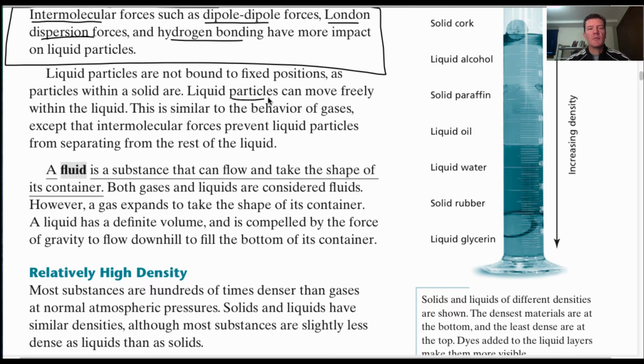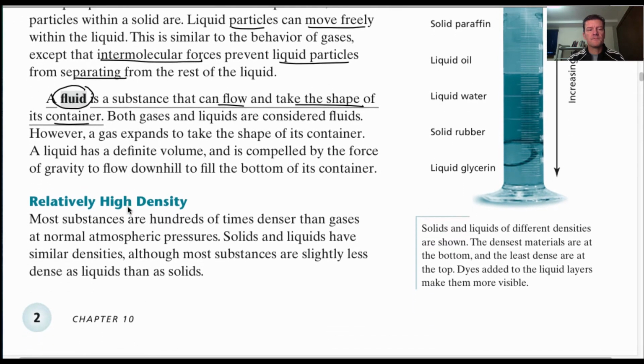We mentioned that liquid particles move freely. They don't just expand like a gas does, but they are fluid and they move freely. You can kind of think of them as rolling and tumbling over each other. All right? But these intermolecular forces, these forces that hold the water particles together, are going to prevent a liquid particle from completely separating from the rest. So they are able to flow, but they don't completely separate. All right? So as we mentioned, liquid is fluid. It's a substance that can flow and take the shape of its container.